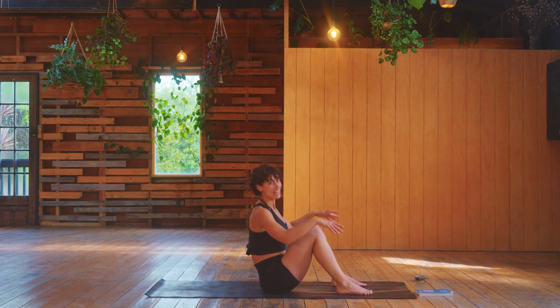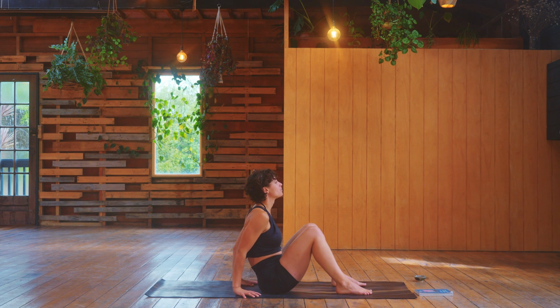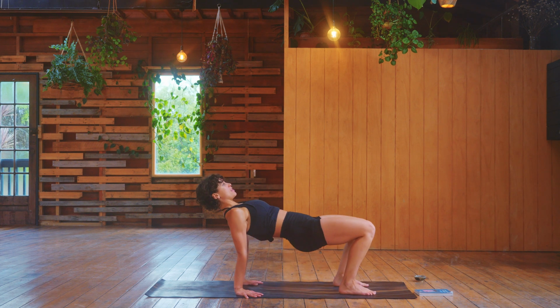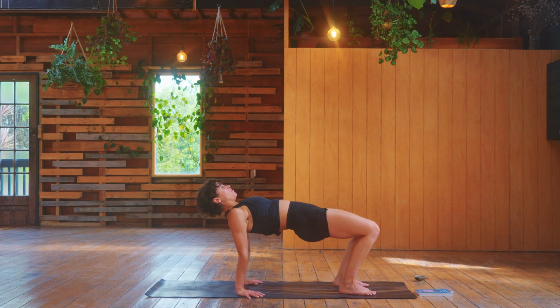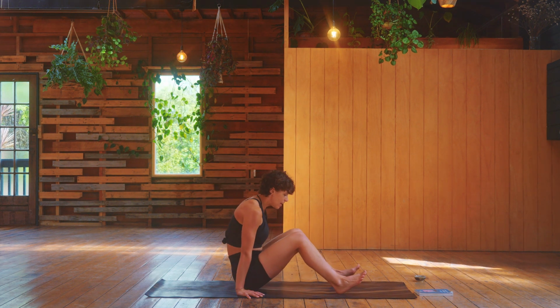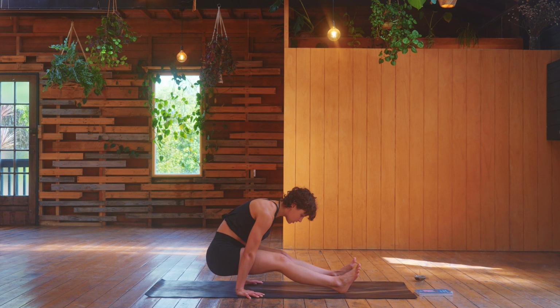We're going to do that again, but add on if we wanted to. So hands down. Breathe in, lift up the chest, and then as you exhale, maybe the hips lift as well. Can you imagine your heels trying to pull towards your hands? So you're engaging through the back of the hamstrings. Inhale, lift up a little more. This time as we exhale, you lower your hips down and then back, swinging the hips behind the hands, lengthening the legs. Really push the hands into the ground to protract your shoulder blades so you're trying to puff up through your upper back. One more breath.